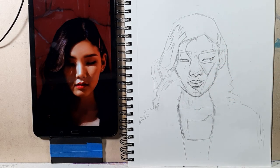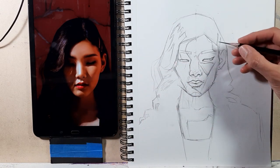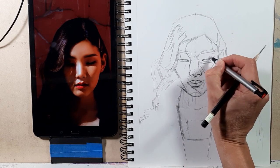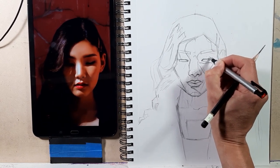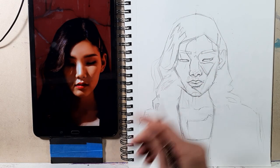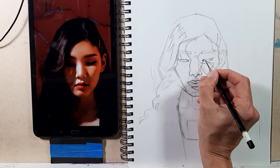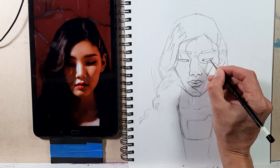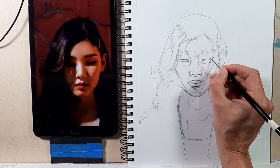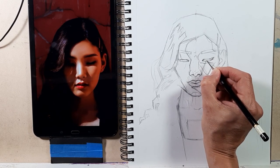Okay, so that's looking better. Let's get the contour. Sorry, the outline of the face. I want to get this outline. So this is way too high. I made her look like a wicked princess in a Disney movie. It's going to be more subtle. In fact, and the point now is to really sort of refine my lines a little bit better and understand what's really happening in there.